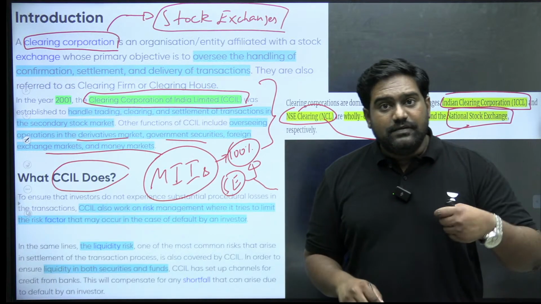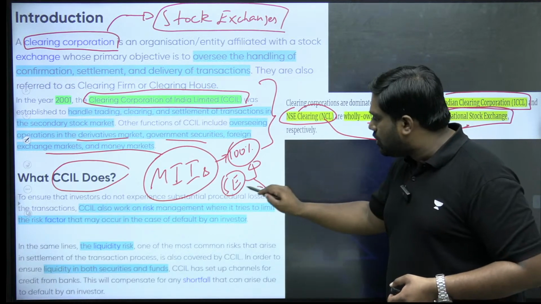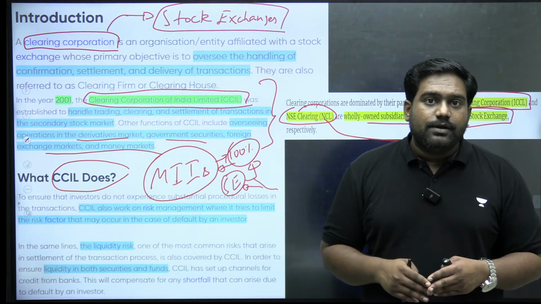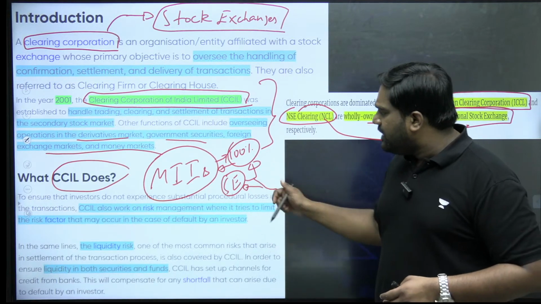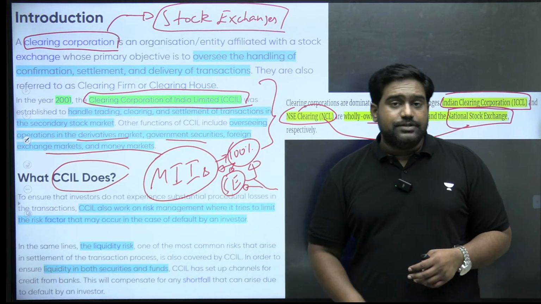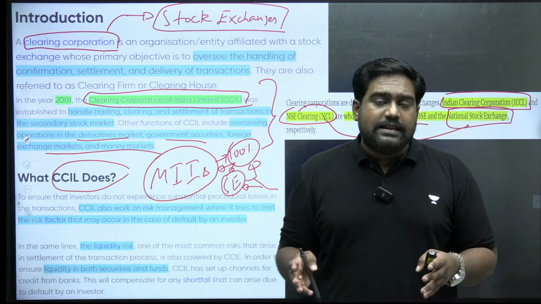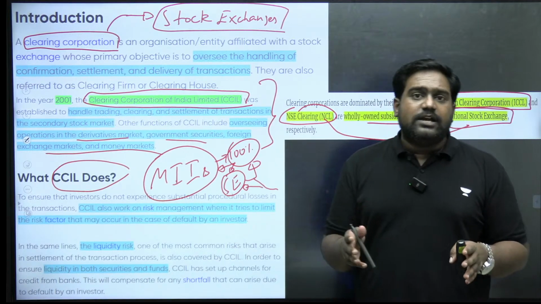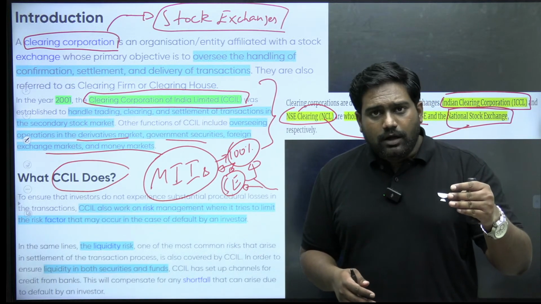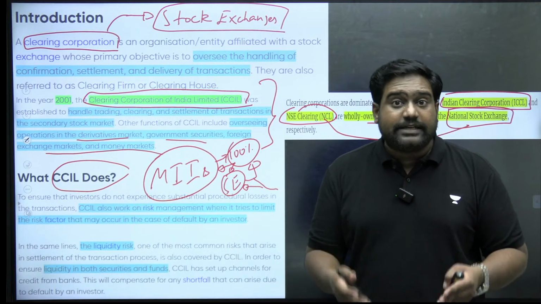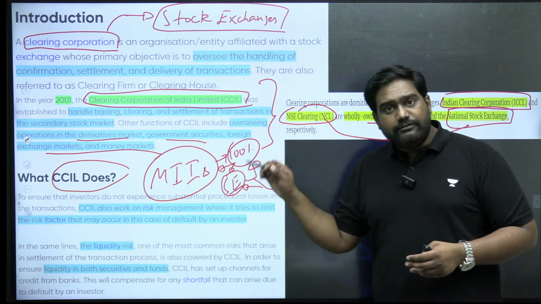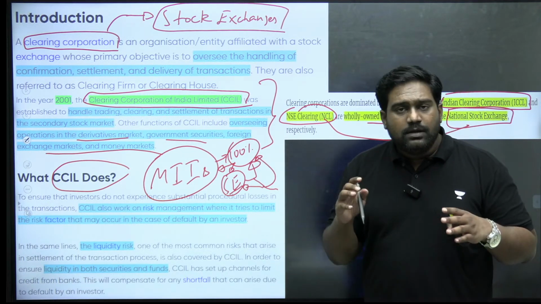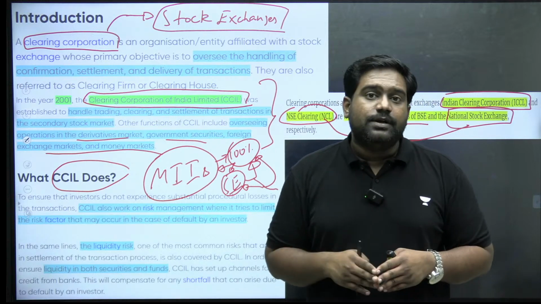Now the concern here is the investors would bring pressure on the stock exchanges to interfere with the functioning of clearing corporations. So let's say a clearing corporation which is entirely controlled by the stock exchange, it may not be diversified enough in its shareholding, and it may not be able to manage the risk adequately. It may not be able to look at the concerns, the issues objectively, because stock exchanges and the investors in the stock exchanges would be pushing the clearing corporation from their perspective, from their interests.